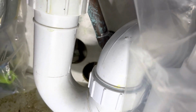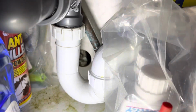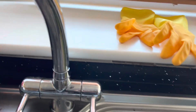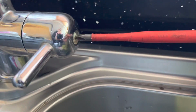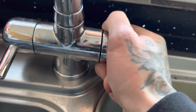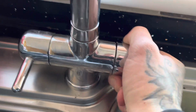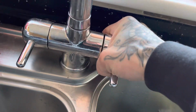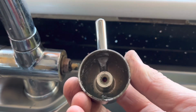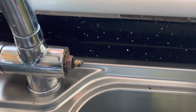So we've got a dripping mixer tap. I've isolated the two isolation valves under the sink there, as you can see, and open the tap up, make sure it's shut off. Should be a little cap in here, but it's missing. Undo the screw to try and get the head off. As you can see, she's stuck solid. After a bit of perseverance, it snapped. Nice one. So the spline has snapped inside the head.